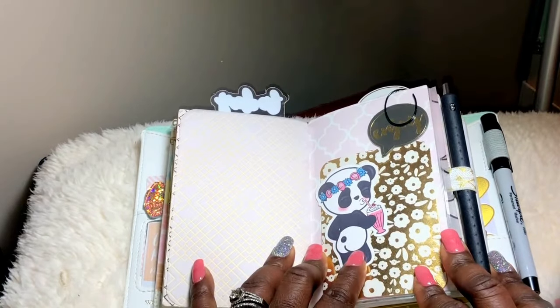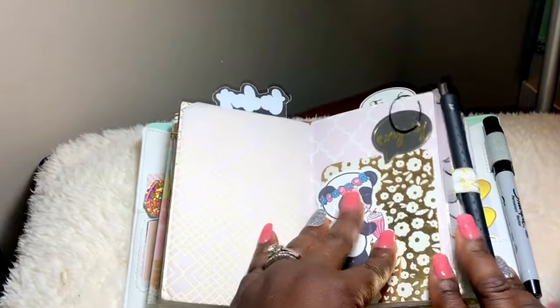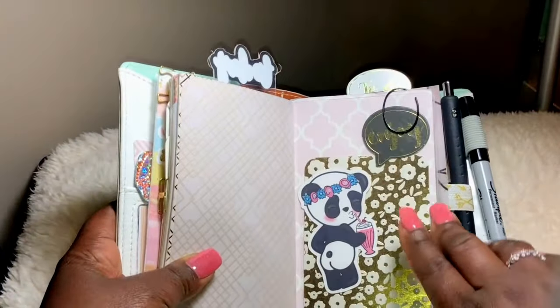This is the back of that vellum. This is another Sparkly Paper Co. with a journaling card. And then that's from Heidi Swapp. It says enjoy, if you could see that.